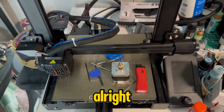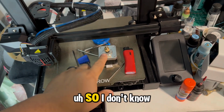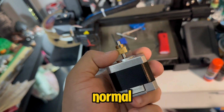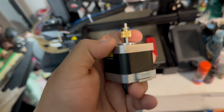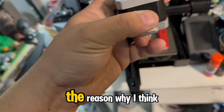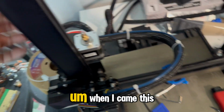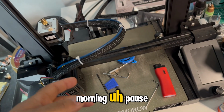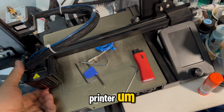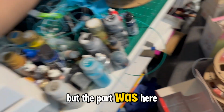All right, just want to give you guys an update on the state of the printer. There were some videos and posts that I was seeing that said that this is normal wear and tear on the gear, though it can become excessive to the point where it loses traction. The reason why I think it is losing the grip on the filament is that when I got here this morning to look at the printer, it was kind of like printing up in the air, but the part was here.